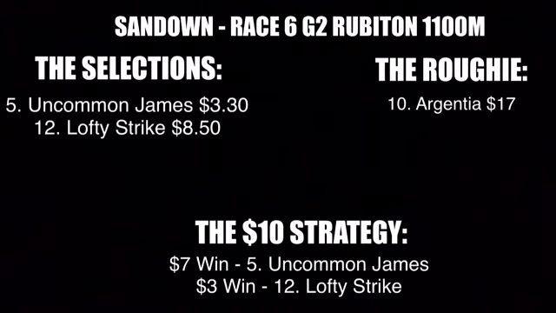Lofty Strike's the other one, ran really well in the Coolmore when it probably wasn't ready, then went to the VRC Classic, ran an exceptional race. Craig knew it. Gate 5 will probably be next to or alongside Uncommon James in the run and be running very well. Argentia is the roughie, just a query on how far back it gets, but first up should be charging home late. 7 the win on Uncommon James, 3 the win on Lofty Strike in the $10 strategy.